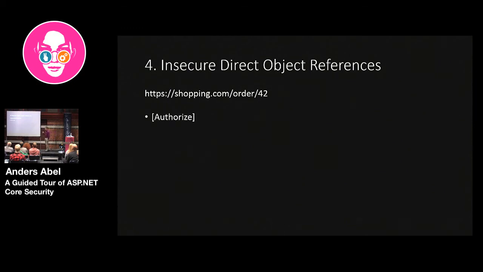Still, we have the simple authorize attribute, which you can decorate a controller or action with, and it just says, you need to be logged in. No matter who you are, as long as you are logged in, you're allowed to see this. Which makes sense in some cases, or for internal systems maybe, where you don't have such fine-grained access control. It's just that you are logged in or not that matters. In many cases, you want to distinguish users. You can do that with role-based security, the classical roles equal admin. But you shouldn't do that in ASP.NET Core.